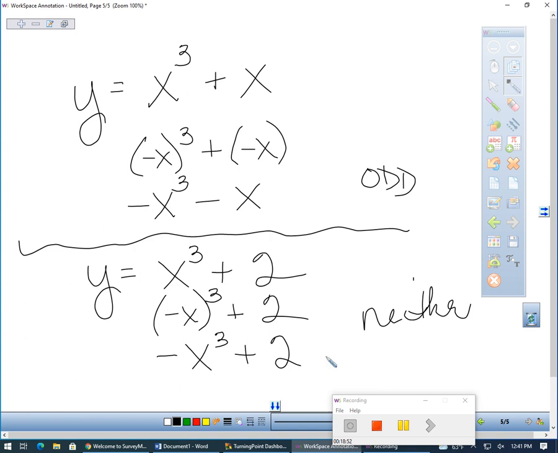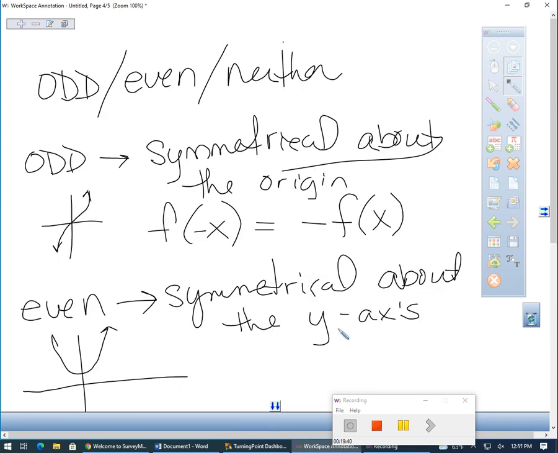All right, let me back up and talk about even. Yep. Put it inside. You replace an x. So let's talk about even. If I have f of, and I put negative x in for x, and my function remains the same. It has not changed when I'm done simplifying, it is even.